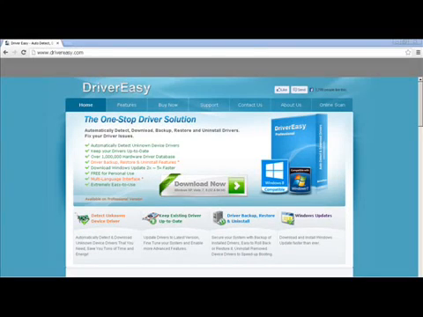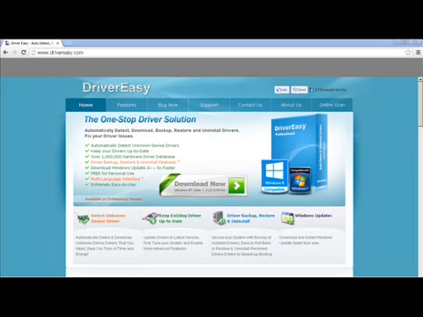Just wanted to show you guys a really cool program called Driver Easy. This program will allow you to scan your computer for any drivers that are either outdated, but more importantly, that are missing. So if you have a device that you've plugged in or a piece of hardware that's inside the computer that's not working properly, this program will automatically scan for the device and get the driver for you. Automatically, I mean, it's literally like a one-to-two click.